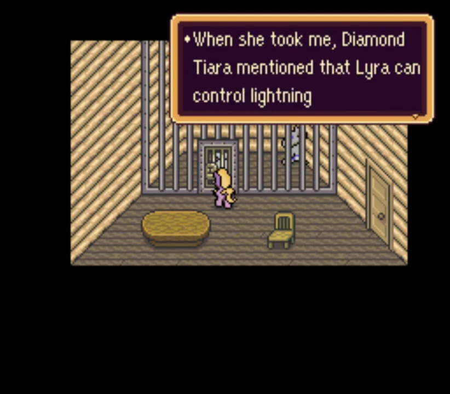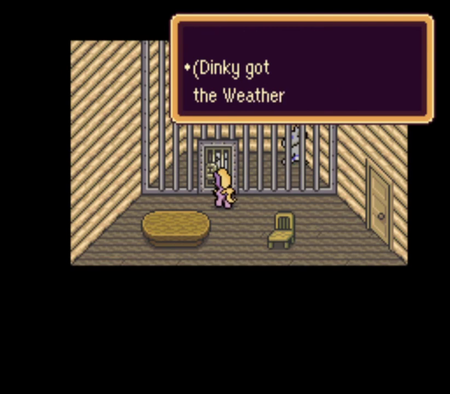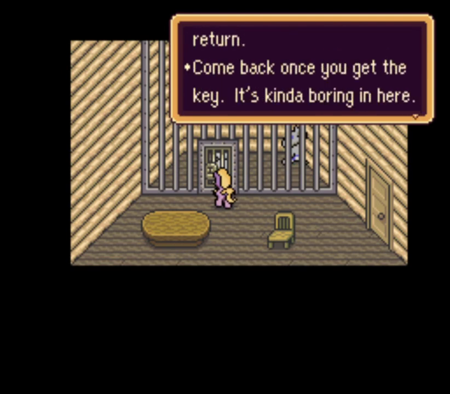When she took me, Diamond Tiara mentioned that Lyra can control lightning. I have no idea why, but... So you want this. Fudulu left it at my house. Good name choice. Yes. Just wait here until you return.